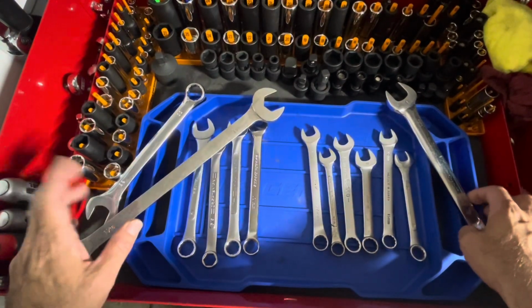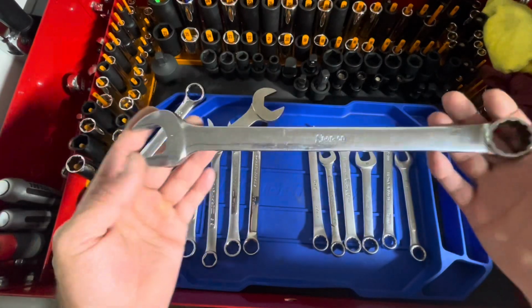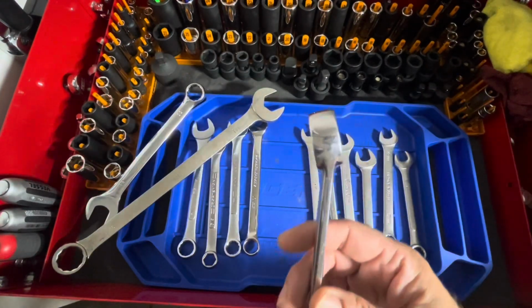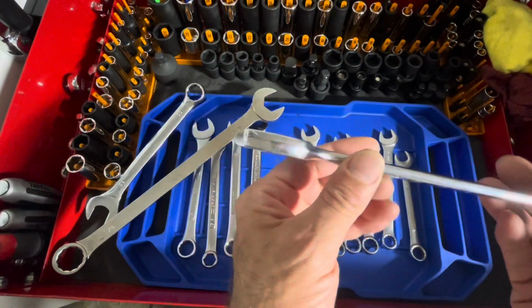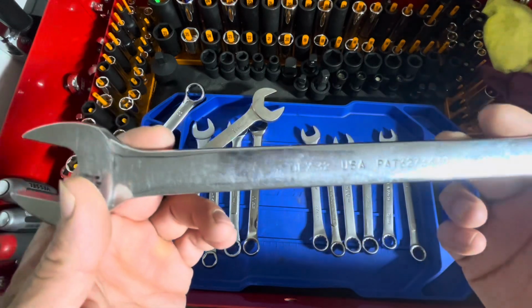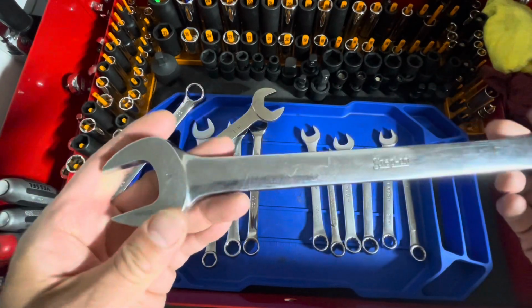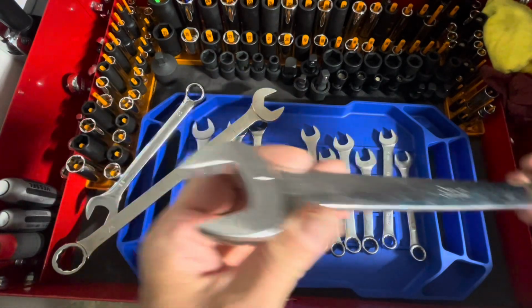In today's video, I'm going to do a review of the various wrench designs I own, starting with a Snap-on. I think this is a 1-inch wrench. Look at how wide that box end is, just amazing. This is a vintage one, got it at a swap meet, someone else's name on it. There's the part number. I'm not going to rattle off part numbers in this video, but it's a very nice wrench. Chrome is holding up, obviously well used.